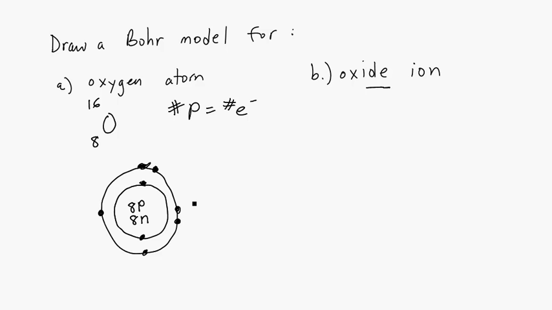But you also see Bohr models drawn where the electrons are all spread out evenly. So I would have 6 electrons in this outer shell, all evenly spaced. And that's also a good way to draw it, because that would show that the electrons are as far apart from each other as possible, which makes sense. They're all negatively charged, and therefore they would repel each other.